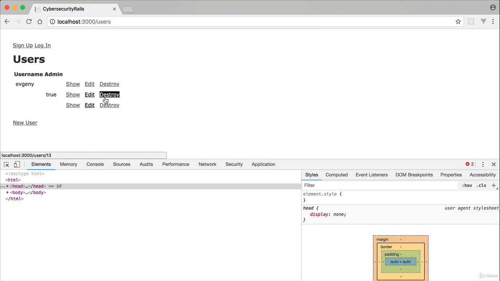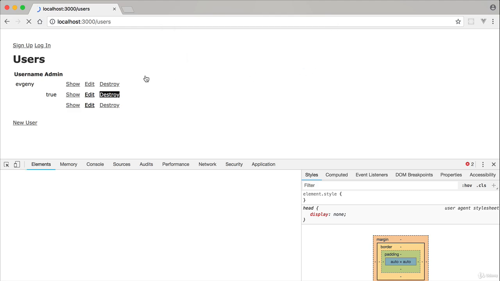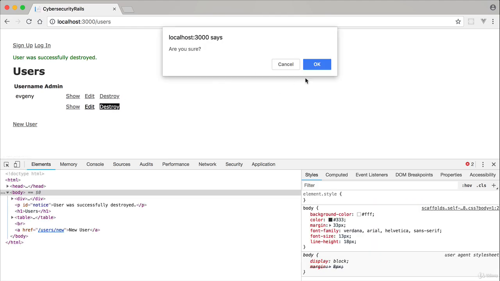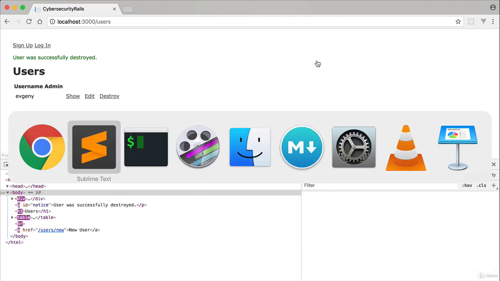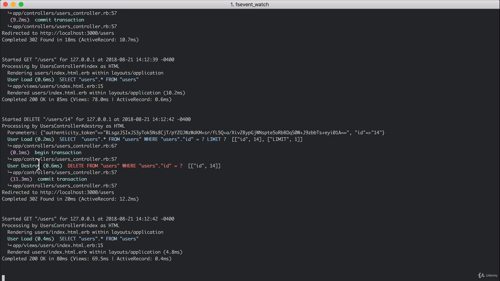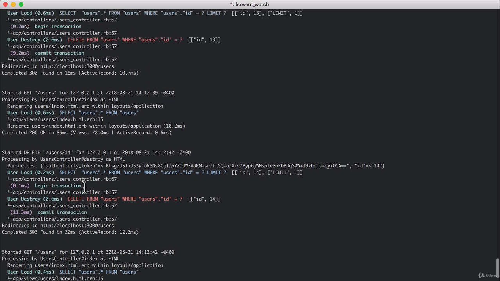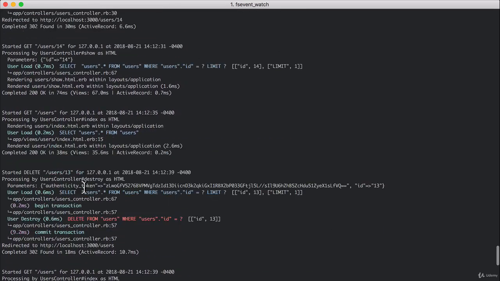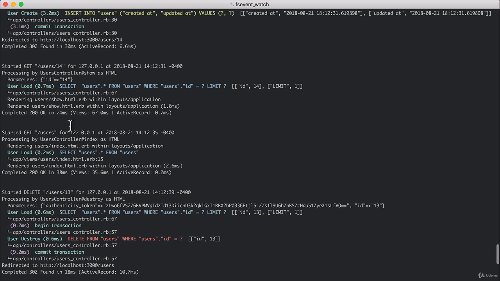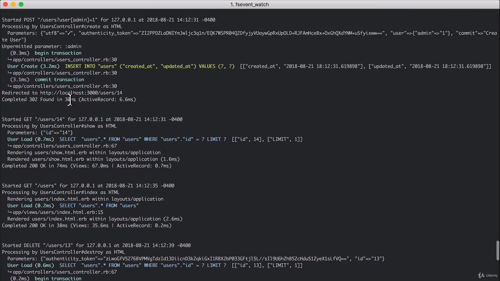And the reason for that, and we can destroy these now, the reason for that is that we are getting rejected by the Rails application, by the Rails controller. And what that means is the param comes in, but it's not permitted. So because of that, it kicks us out from the request. So it doesn't allow admin to go through.